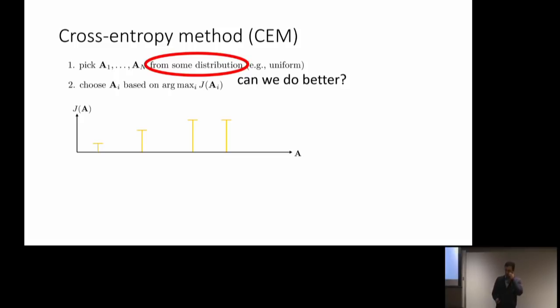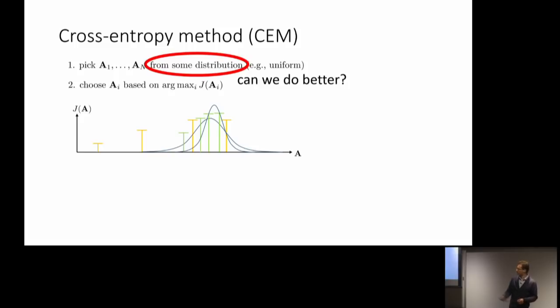So now, if I were allowed to sample again, what I might say is that there seems to be some good stuff over here. Maybe I should just sample more over here. So perhaps instead of sampling the second time again from the uniform distribution, I will adjust my distribution to put more mass where the good stuff is. And then I generate some more samples over there, and then it becomes even clearer that the good stuff is right there. So I fit a distribution that's even more peaky, and then repeat this a few times and hopefully zero in on the optimum.